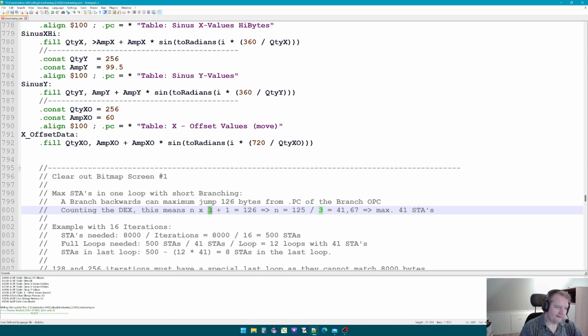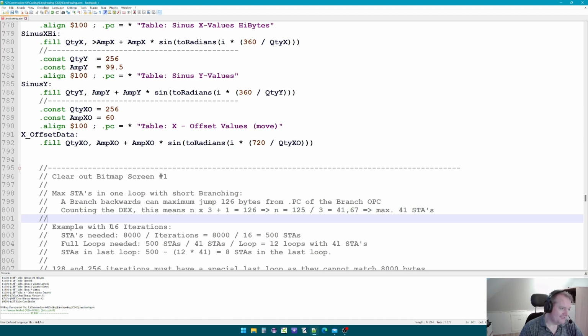And 3 is because it's 3 bytes in a STA and 1 byte for the DEX, which gives us n equals 125 divided by 3, which equals 41.67. The .67 means it's 2 bytes surplus. So you could have a CPX or something there. Still manage for the branch to reach without using far branching. This gives us a maximum of 41 STAs inside a loop that loops backwards in memory without resorting to long branching.